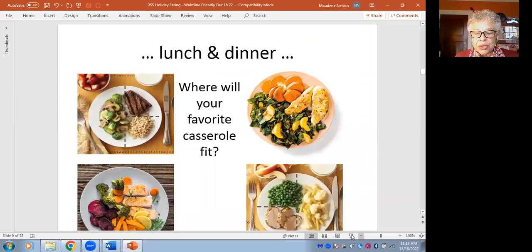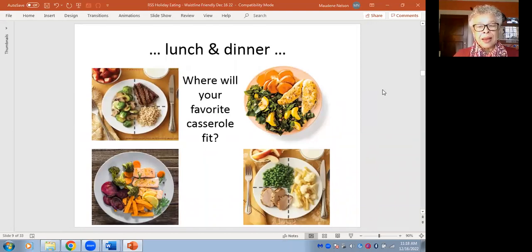Now let's talk about lunch or dinner. Here is an example of the plate method: one-quarter protein, one-quarter high-carbohydrate, one-half veggies. Where would you put your favorite? I'm imagining someone has brought callaloo that might have a lot of oil in it — it doesn't matter, callaloo is welcome on my plate. Someone might bring sweet potato casserole, which always has a rich amount of butter. But it fits on your plate if it's in one-quarter of the space.